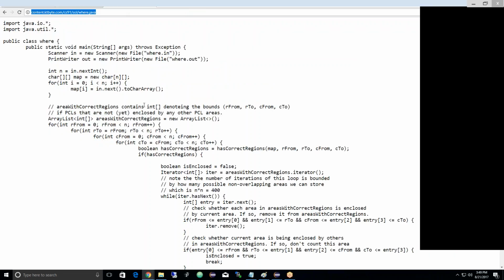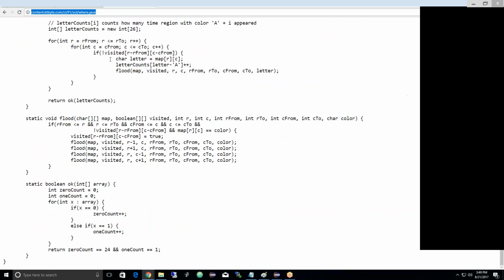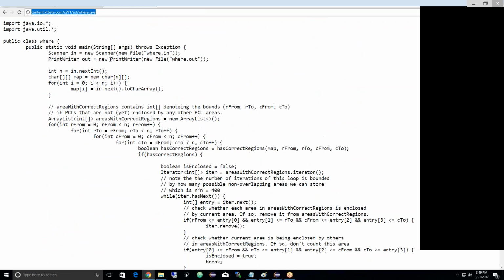Basically, you have a 2D map, and you have to find sections in which a certain condition holds within that sub area. You're trying to find whether there are only two colors within that sub area, where one color forms one region and the other color forms two or more regions.